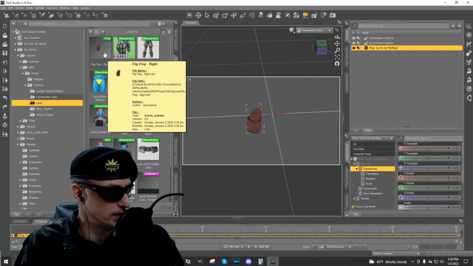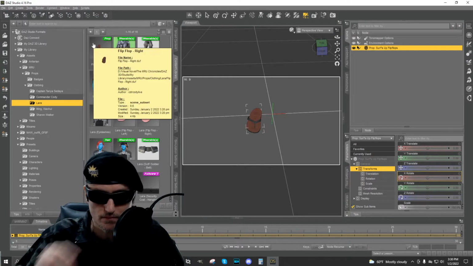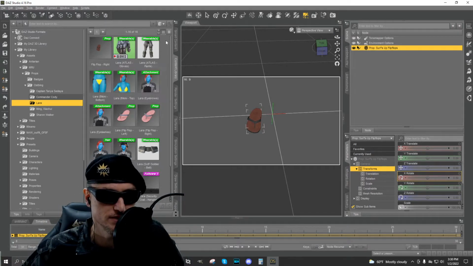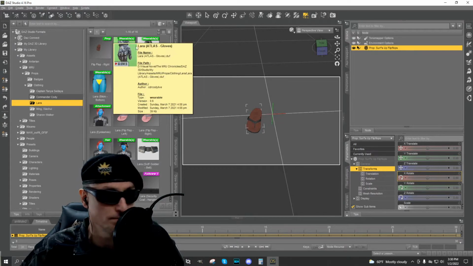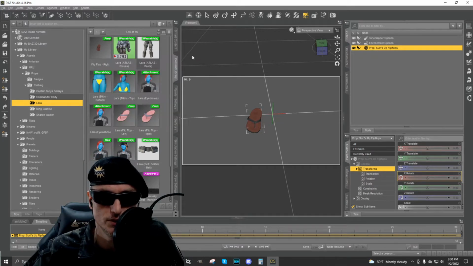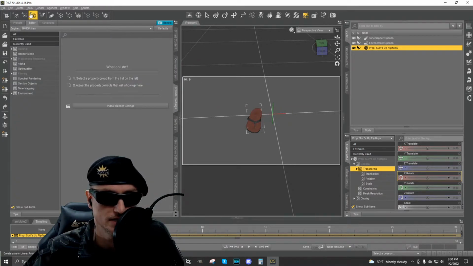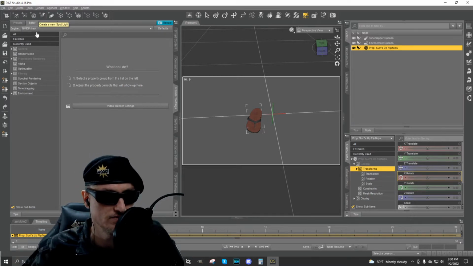But what we're going to do is show you how to create a custom thumbnail for this prop, because it doesn't look that good. It's kind of hard to see. And you'll notice because we did select prop, it has a little green area here with the text prop. Depends on how you save things as to how that label comes up. What we'll do is come over to our render settings, and we're going to render a nice thumbnail using the NVIDIA iRay.